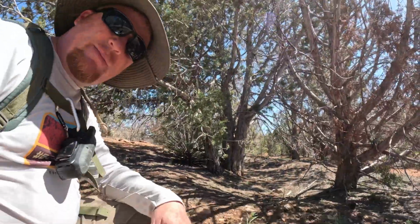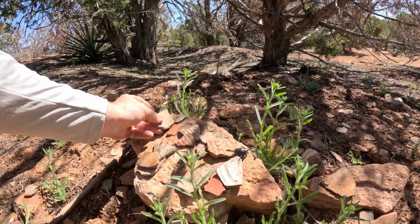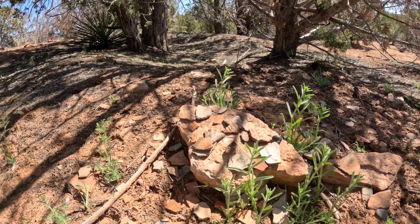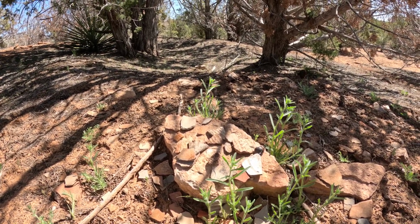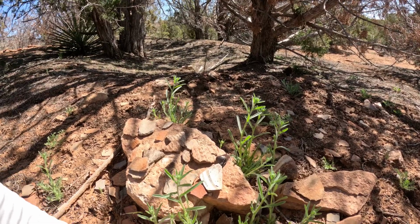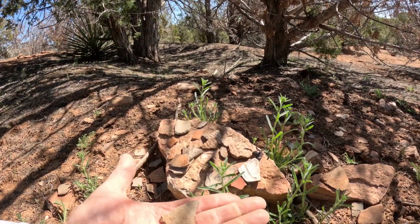So this is a really good sampling here of different types of pottery you might find. You've got this stuff that's just plain, well, I guess that does have a little bit of a texture on it. And then some painted ones, some different designs. Really cool to see. A lot of these have designs on them, but like this one, okay, here's a good sample. So that's kind of plain inside and out.